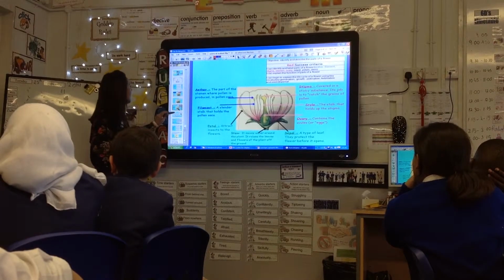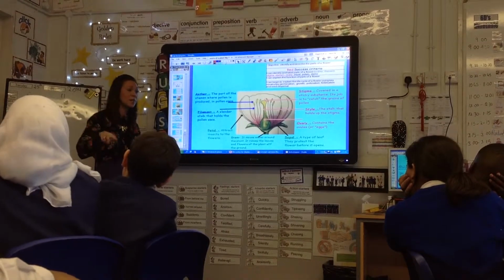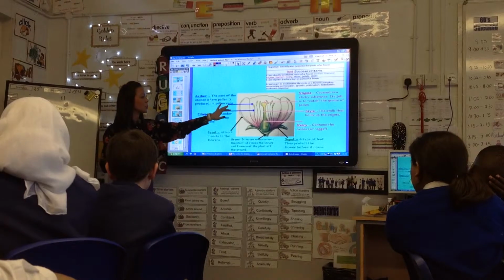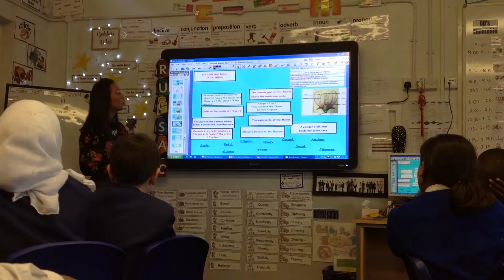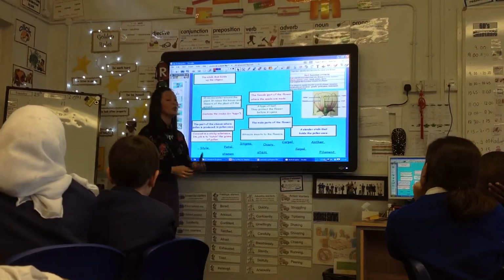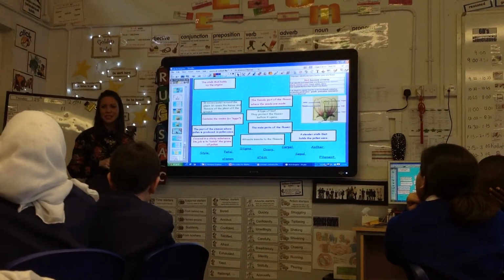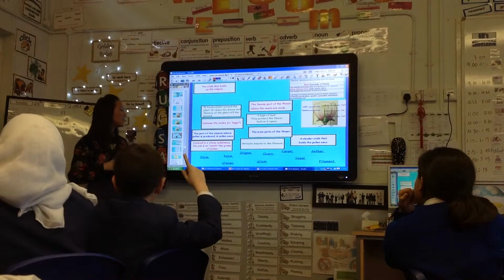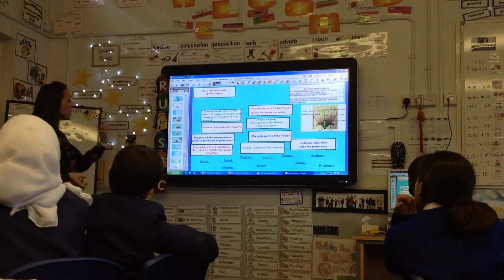So from that today, what we're actually going to learn to do is, you've already memorised pretty well, especially this table, where the parts of the flower go and what they actually do is what we're learning to do today. So by the end of this lesson, you'll be very confident at labelling this part of the flower. You'll also be able to explain the function, okay? And how have I made it slightly easier for you, Murad? Why do you think I made it a bit easier for you to understand now? The colours. Yeah, the colours, the female parts and the male parts.